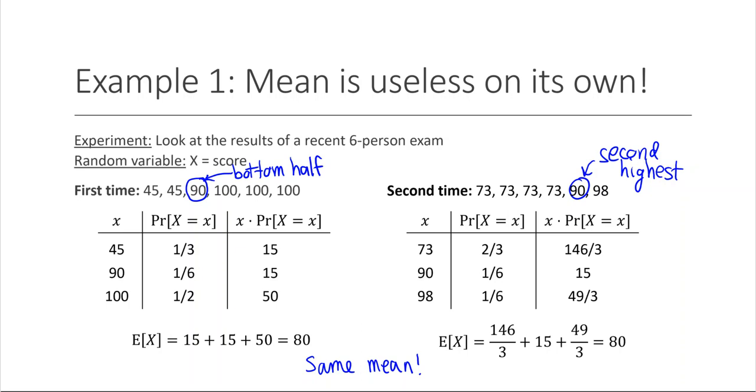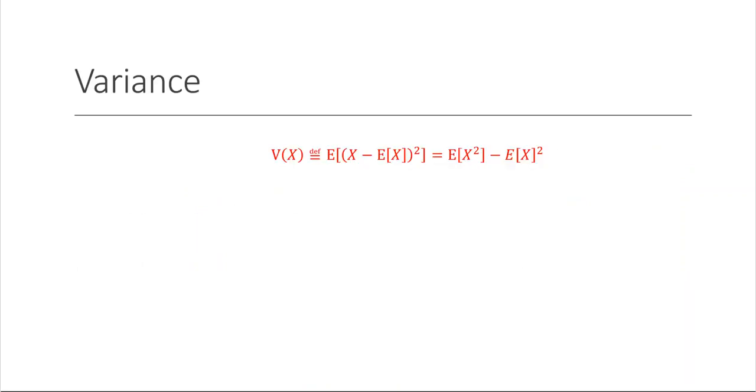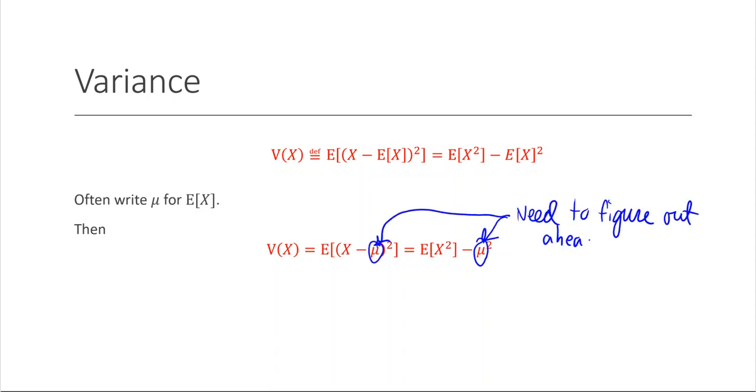So, to compensate for that, we introduce something called the variance, and equivalently the standard deviation. Variance is defined by this interesting looking formula. To make it easier to read this formula, we often write mu, this is the Greek letter mu, for the expected value of x, for the mean of x. And then this formula has a nicer looking expression, and that's like this. So notice that we have both this guy here and this guy here. And I'm hoping that my mouse actually shows up on the screen, and we'll find out later. So, in particular, notice that you need to compute the expected value mu ahead of time.